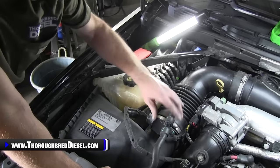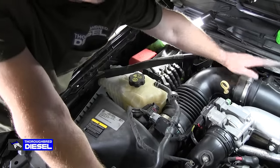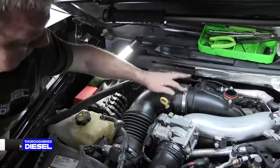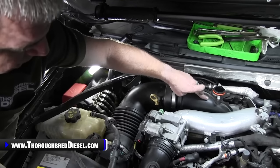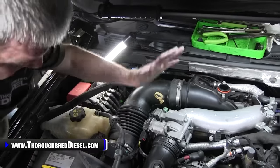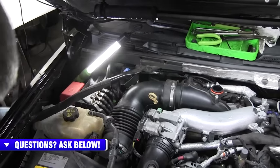All right, then you need to just hit those with the 5/16. I'll go ahead and push this up the rest of the way so I have the 5/16 handy. Then I want to tighten down the turbo mouthpiece. Remember, we left this loose so we could articulate it to where we needed to be. But once your air intake falls in, go ahead and tighten down your turbo mouthpiece.